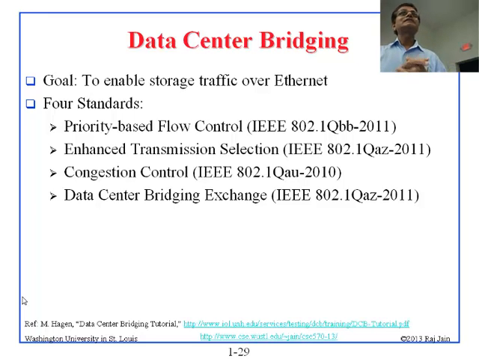So they had to change Ethernet so that it doesn't lose any packets, or to be exact, frames. Losing packets actually depends on the transport layer, the TCP or UDP. The thing is, TCP is not good enough for data center. First of all, in data center, we don't even want to go to TCP. We don't even want to go to IP. I want to be able to read my disk using plain Ethernet.